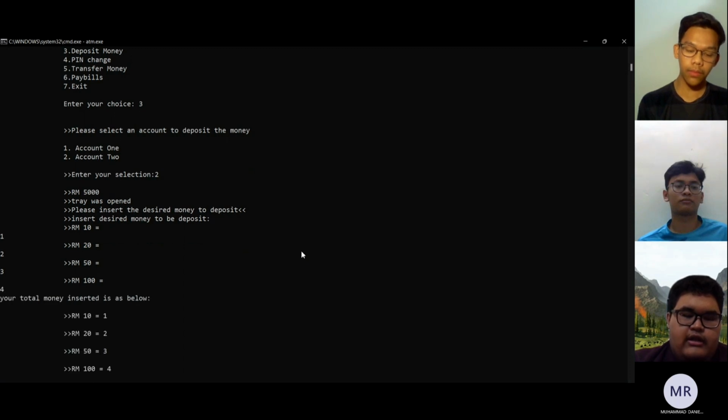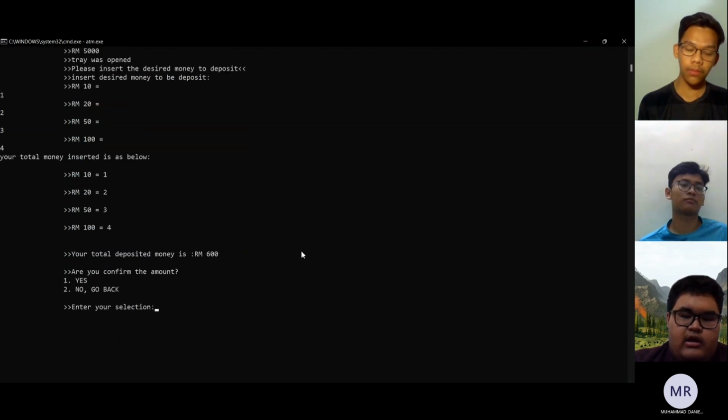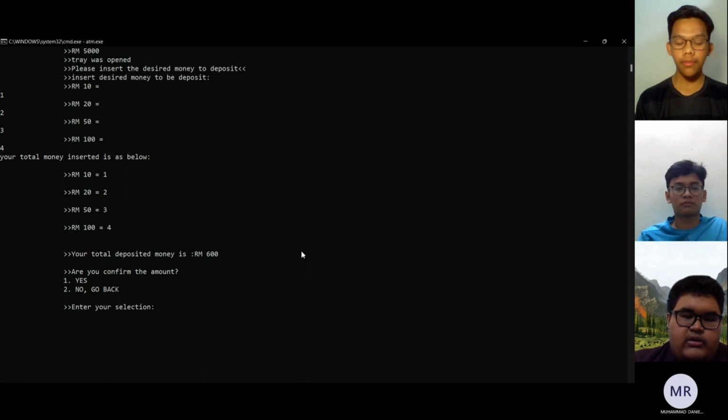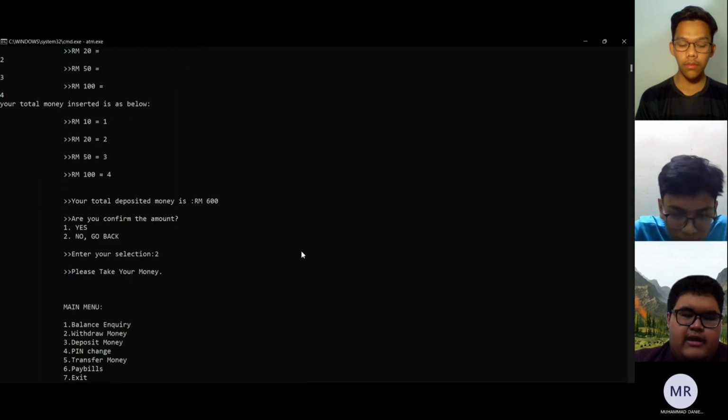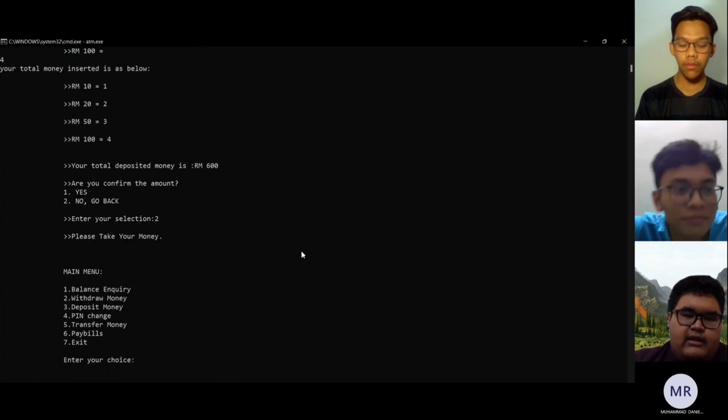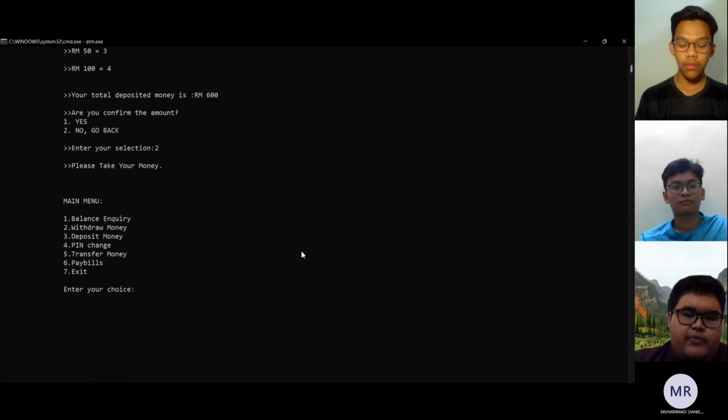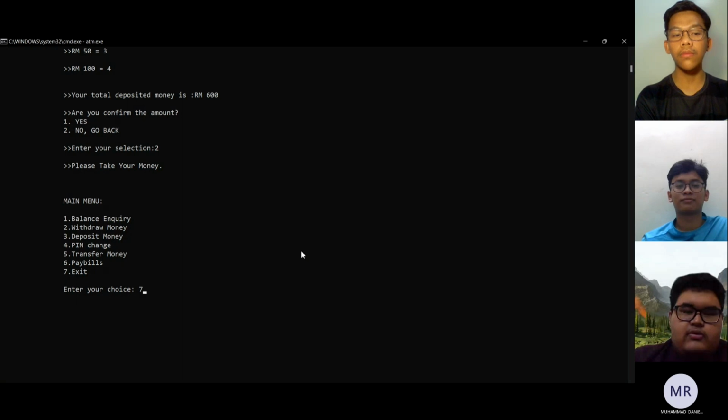And then the system states that our deposit is 600. But this time I also want to change my mind and not deposit the money. So I will choose 2 again, which is no, go back. Then the system asks us to take our money, and it brings us to the main menu. So I think that's all for our program for deposit money and withdraw money. So that's all from us. Thank you very much.